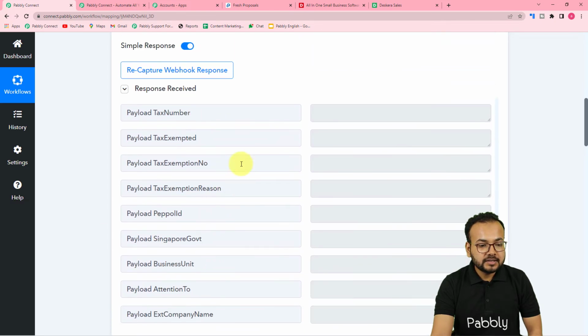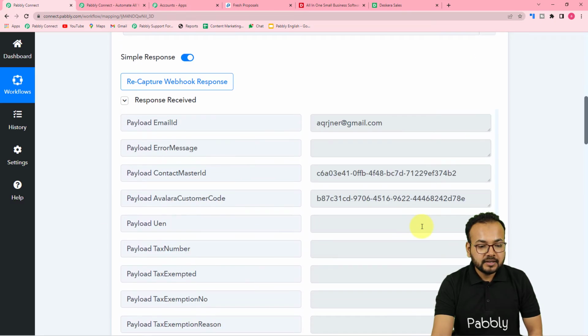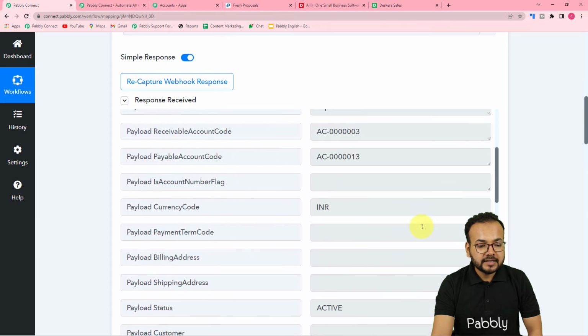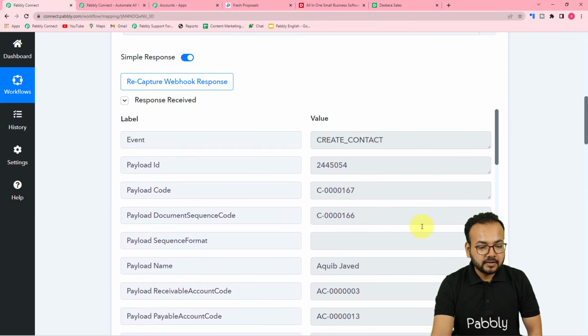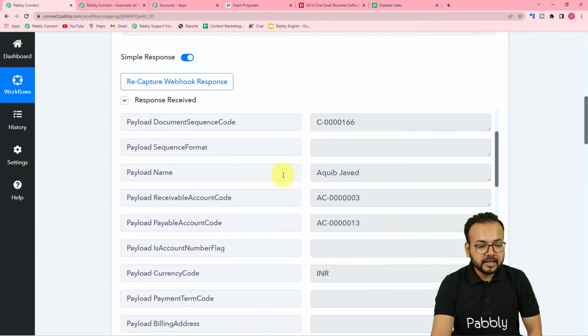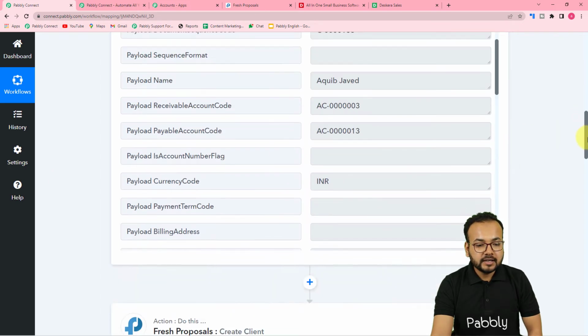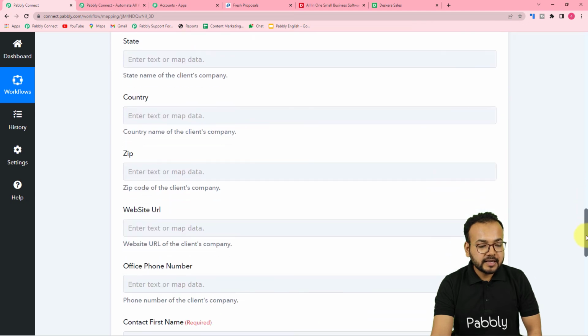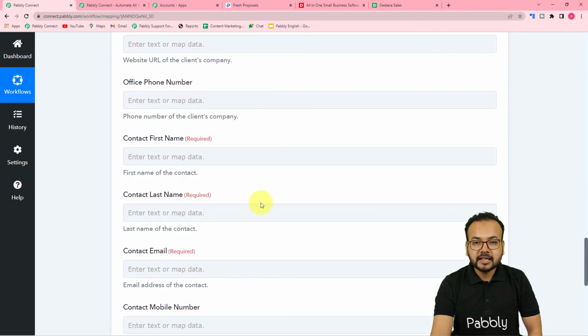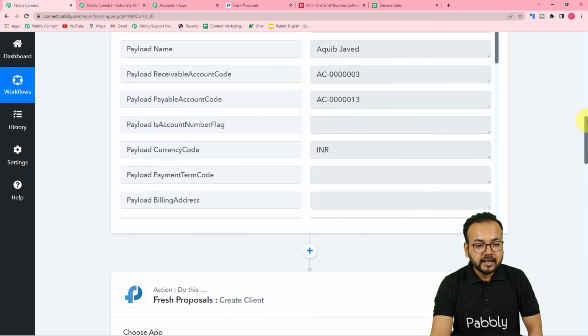But guys, here you can see we got the name in this response as the full name, Akib Javed. But we need to enter the name here separately as the first name and the last name. So we are going to separate this name, and to separate the first name and the last name, we are going to use a feature by Pabbly which is called text formatter.